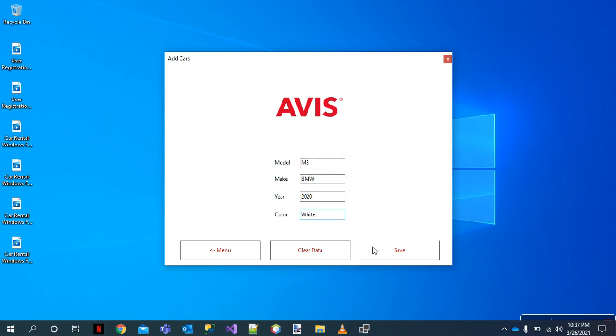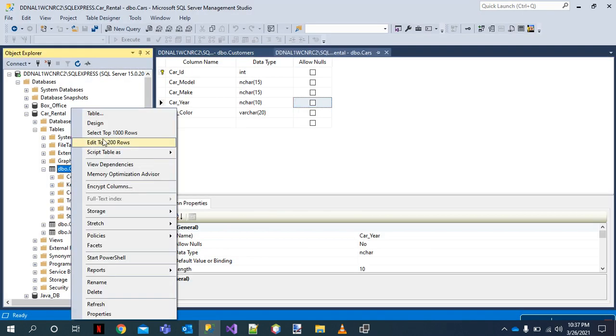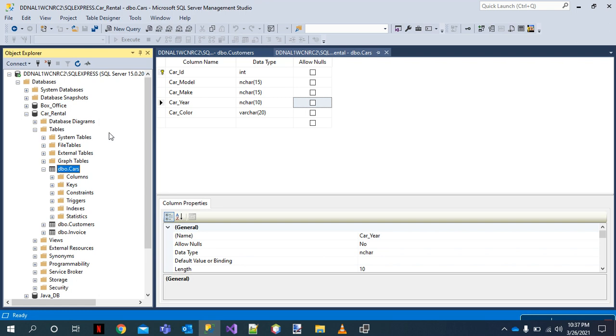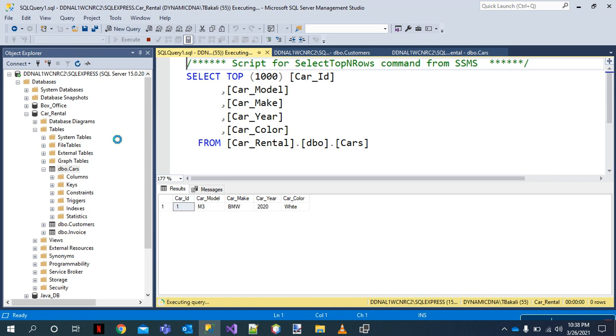You can press save, and as you can see, it's telling us that the car has been saved to the database. Let's go see if indeed this car has been saved. So under cars, select top 1000. There we go. We have that car we just added now in our database.